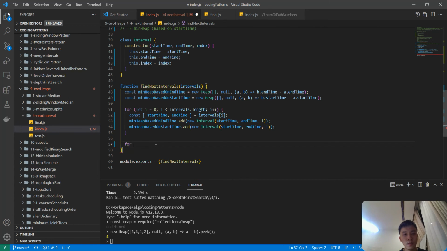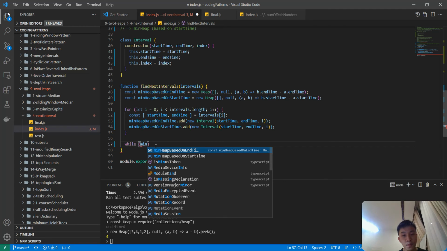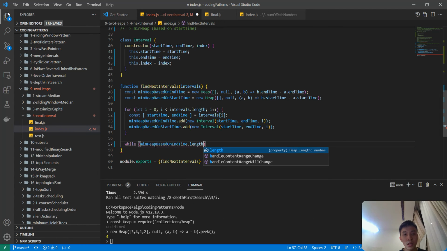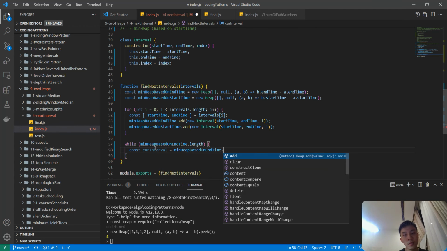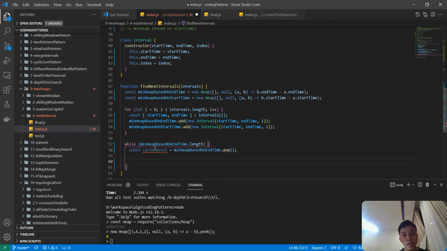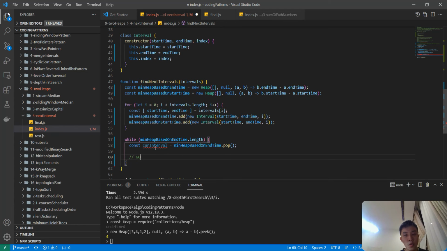So as long as the min heap based on end time's size is still greater than 0, I want to get inside. Okay, I want to pop an interval first. Current interval is min heap based on end time, pop. Okay, I'll go here. Find the next interval for the current interval.